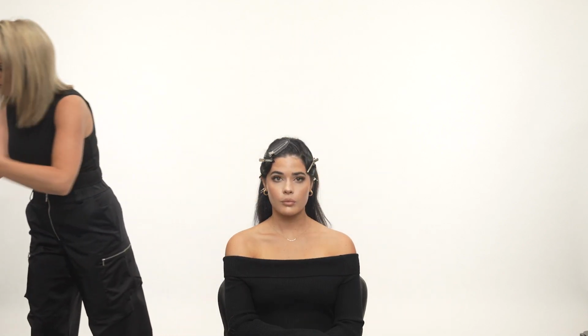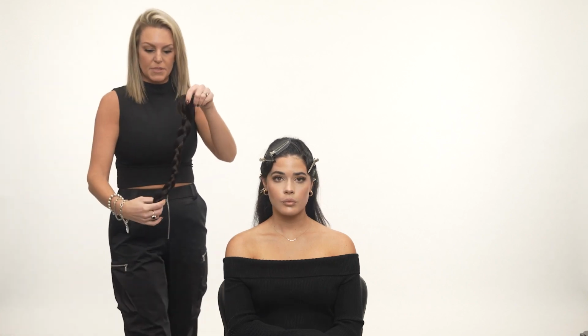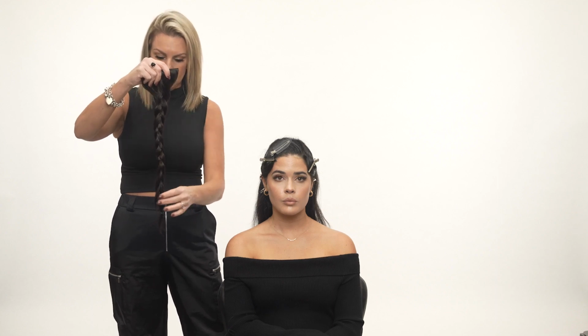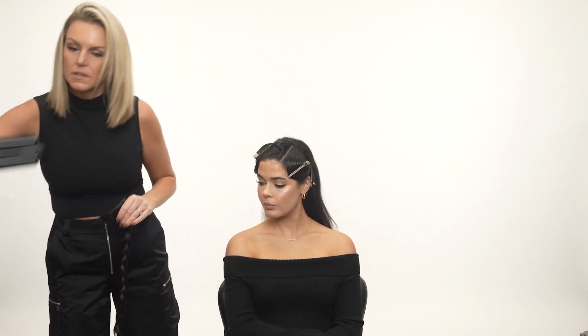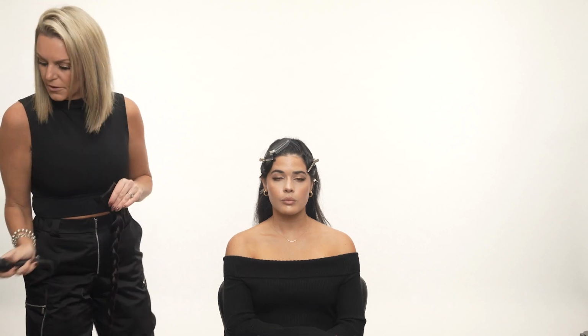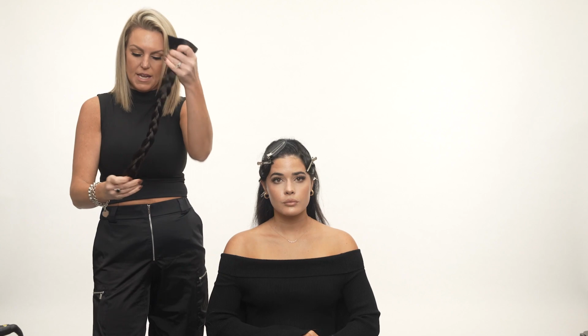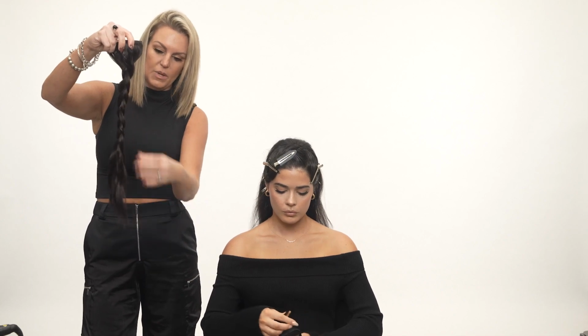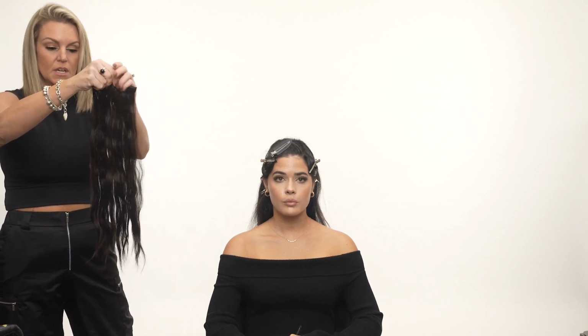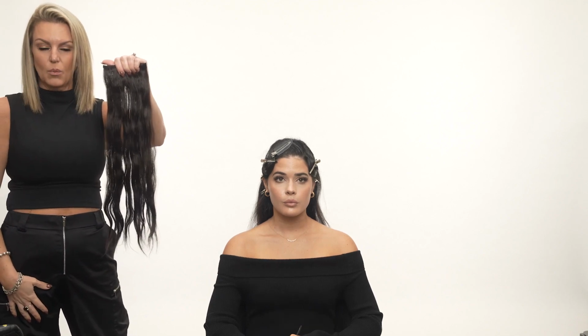So before the shoot, I prepped some hair extensions for Lauren. I did a triple barrel waver, like this, and I used a smaller, oh, you can't see me on the black. I think this is called a 1-inch, so for the barrel size. And then I just put it in a loose braid so that the hair, when I take it out, it's already gonna be sort of in those undone, messy waves. So when I add product to this, it's really gonna give it like that wet look.